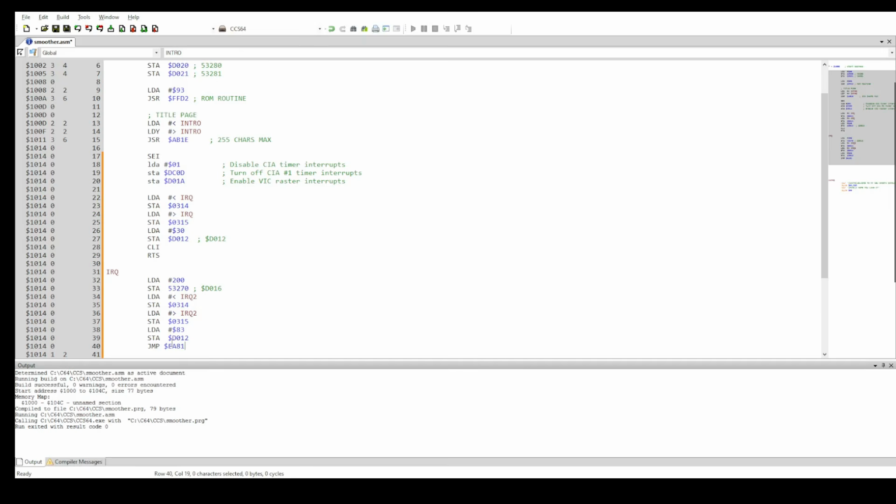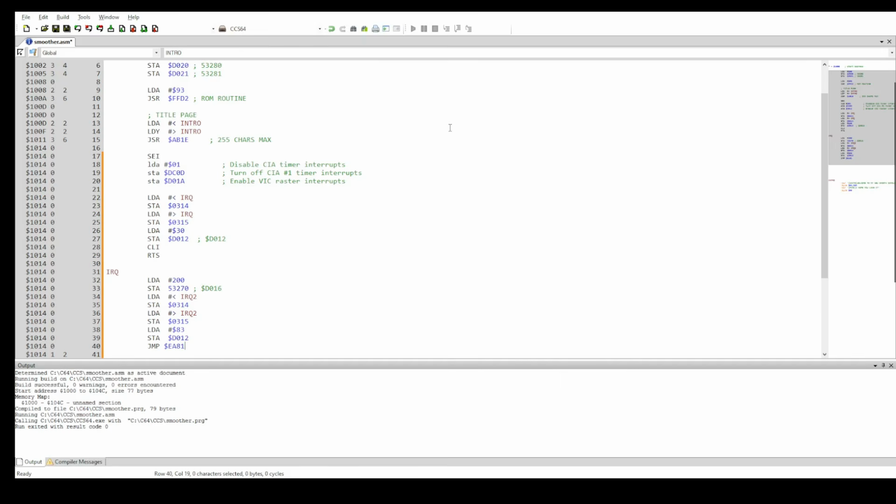I am using EA81 instead of EA31 because EA81 is simply exiting the routine. It's exiting the interrupt. We want to get in and out as fast as possible. We don't care about flashing the cursor or updating the clock at this point in time. We want everything to be laser precise as it makes its way down.